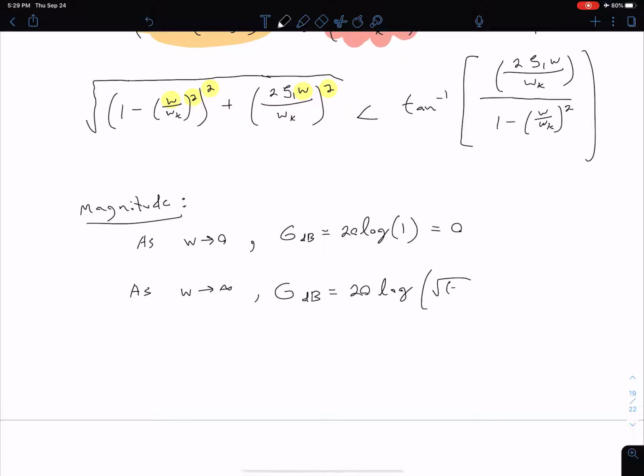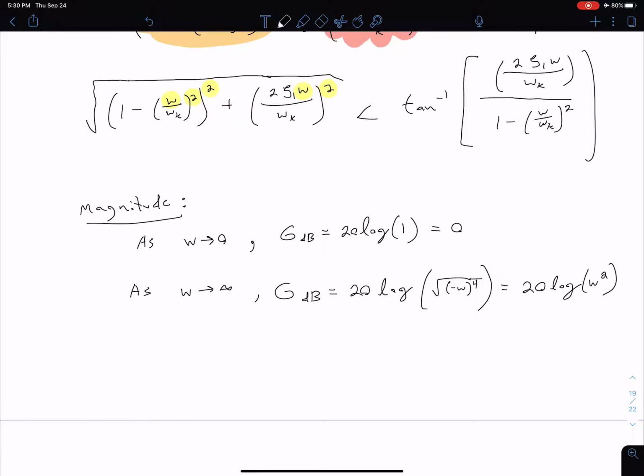So that's going to be negative omega to the fourth. Sorry, that fourth is on the outside of the negative sign there. So we get negative omega to the fourth. Of course, we can see that that fourth is going to take away the negative sign, and we're going to have 20 log of omega squared. So taking the square root of omega to the fourth, we get omega squared.